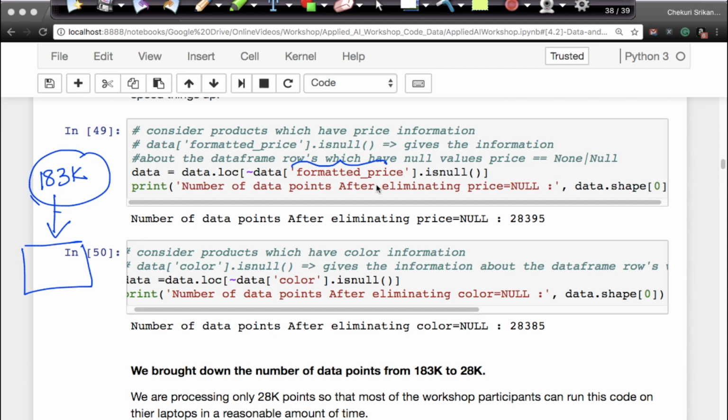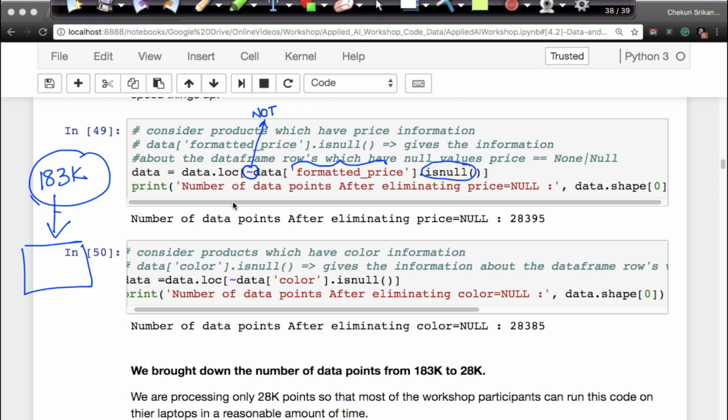This will return if the formatted price is null or doesn't exist. And I'm doing this not operation here, the logical not. So what I'm doing is finding all those rows where the formatted price field is not null, because we are using the is null function and negating it here, right?